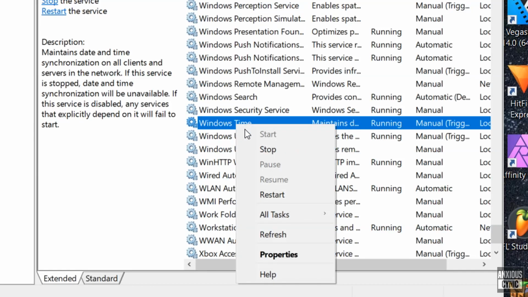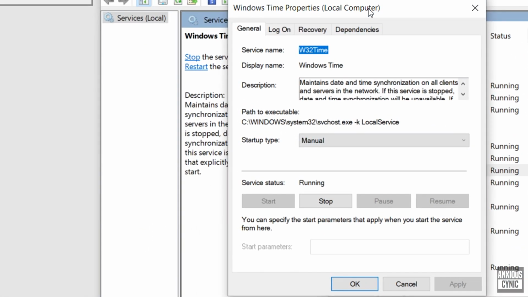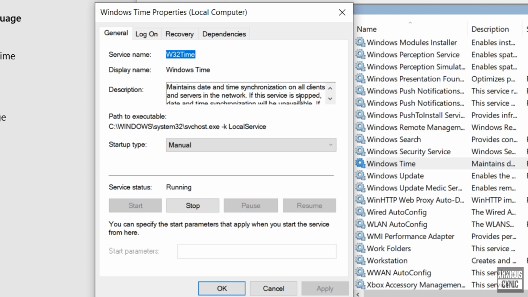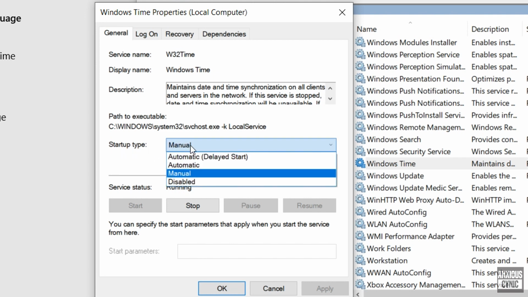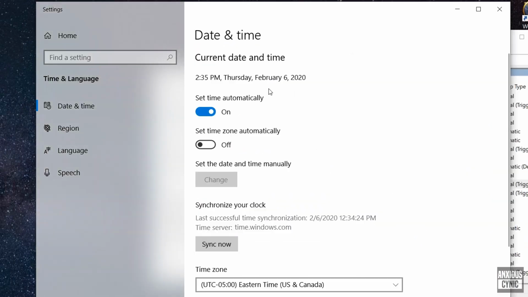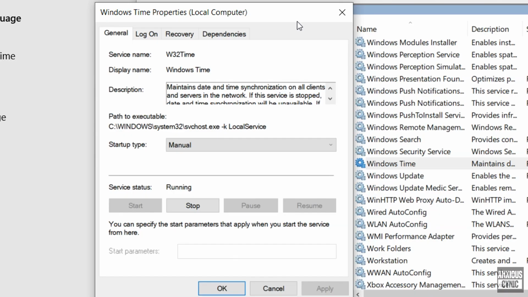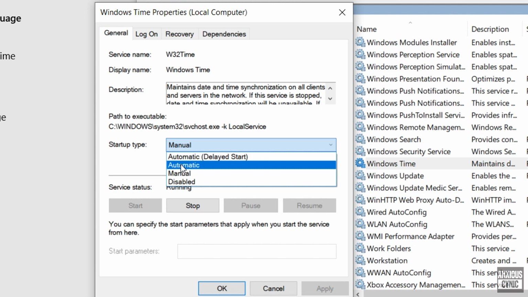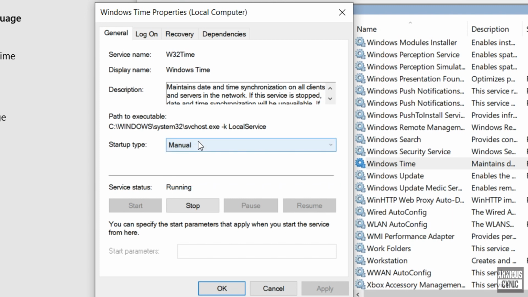So if I right click on this and go to properties, I think you can also double click on it, but you'll get this page here. And for his, it said the service was stopped, and it was also set to disabled. I don't know if that had to do with us changing these settings to manual or not, but in any case, that's what his was set to. So the advice that I found online and what worked for him is going to startup type here and changing it to automatic. As you can see, mine is manual, and my computer seems to be handling that fine, but maybe sometime in the future I'll have to change that.